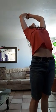Bend the knees, swing the arms back, coming into a counter stretch. Pushing the hips forward, lifting the eyes and chest, enjoying a nice back bend. And coming back to center. Neutral. Let's shake all that out.